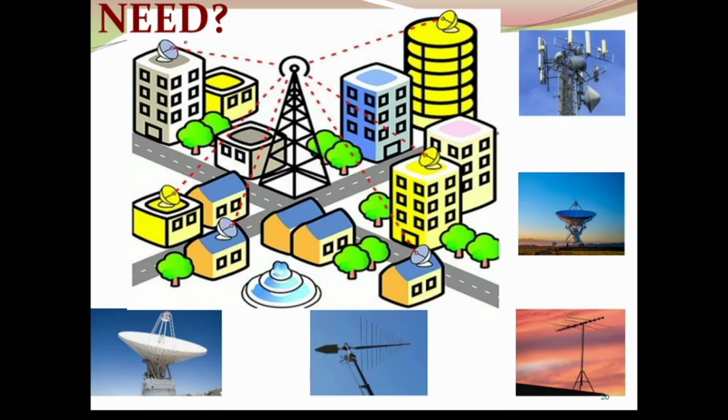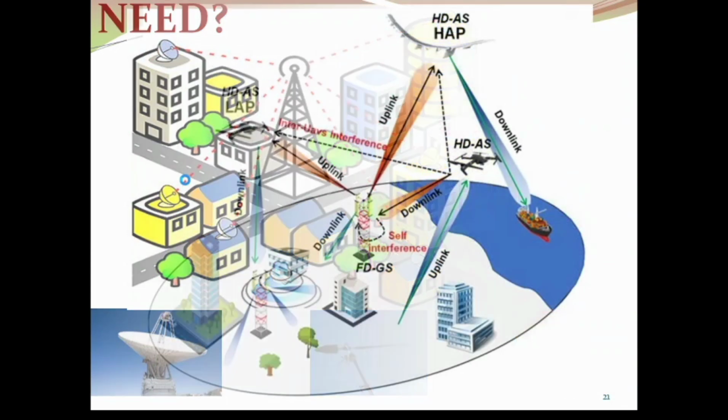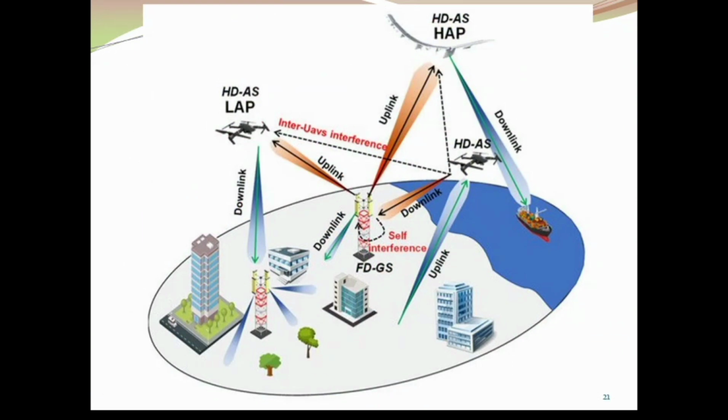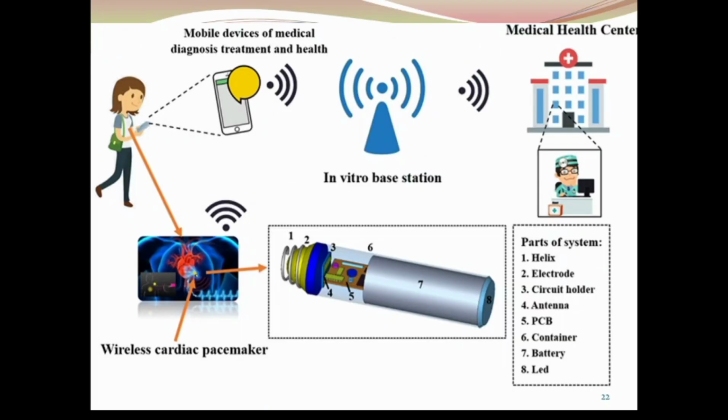And see here, if you want to communicate from this area to here, or this area to here, right? See this, all these people are interconnected with the help of antenna systems, right? So if the distance is longer, we have to go for antennas. Clear? Antenna systems are used to connect people globally, and there are a lot of applications nowadays. We are living with antennas always. Every day we are carrying antennas in the form of a mobile phone. Inside the mobile phone we have antenna systems. So nowadays antenna is everywhere, right?